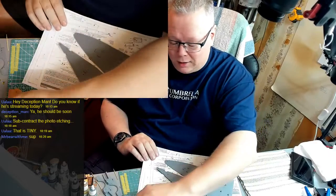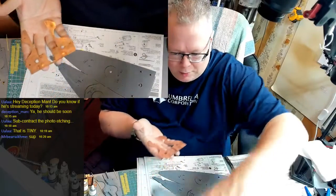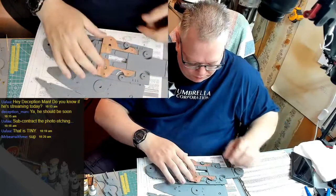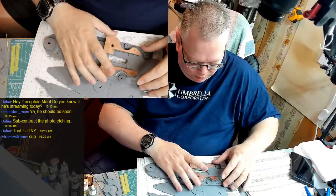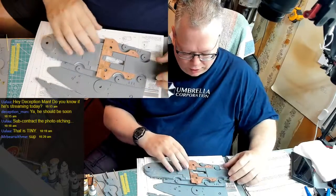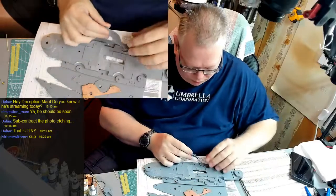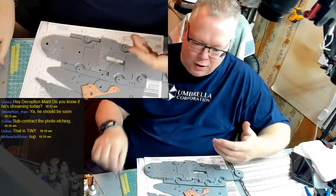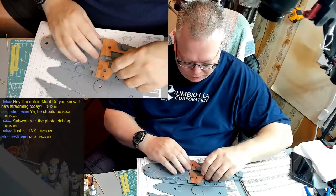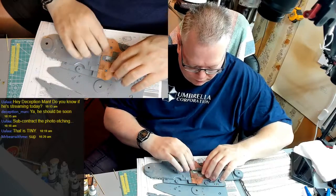How am I going to paint it - that's going to be another big thing to do. Here's a part of the deck that goes in the middle. It sits down on top like this. We've taken these pieces off the sprues so I can see how this is going to fit together. It's going to be a lot of trial and error - how does this kit go together, at what point do I add the photo etch, and when do I paint it?